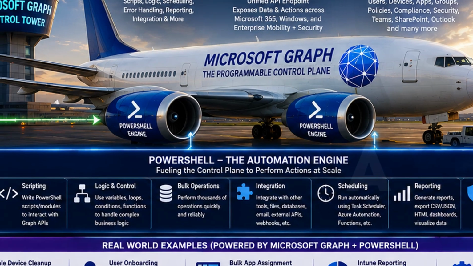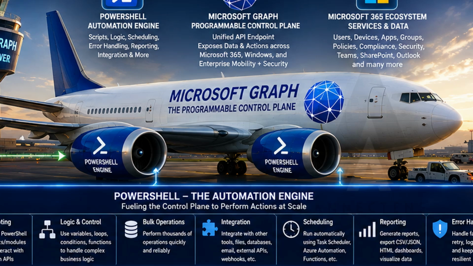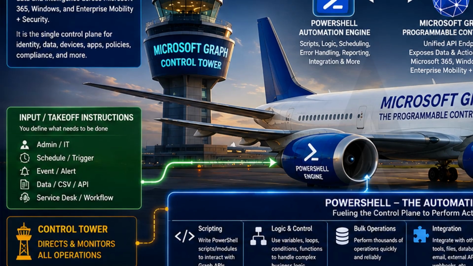How is this particular plane going to be flown? There are two engines, which are the PowerShell engines, that are going to drive it. Who's going to drive this? Who's the pilot? Those people who have enough privileges, like admins or the IT team. Or you can also put it in autopilot mode: you can create one application, schedule it for a certain time, and it will connect to the API, get the data, take it back, and populate it, like we talked about with PowerShell and the Power BI dashboard.